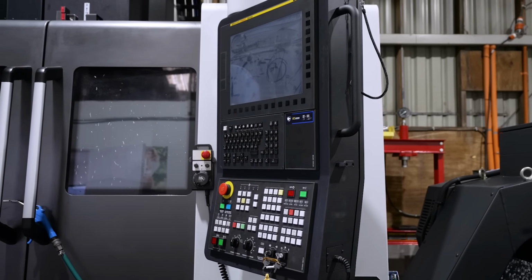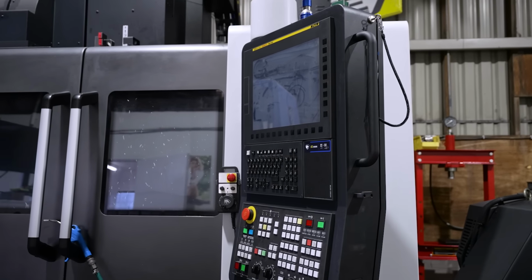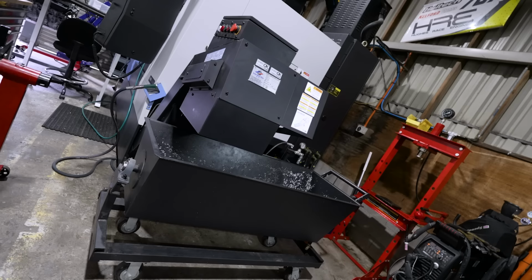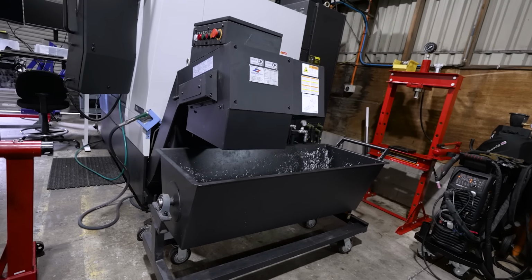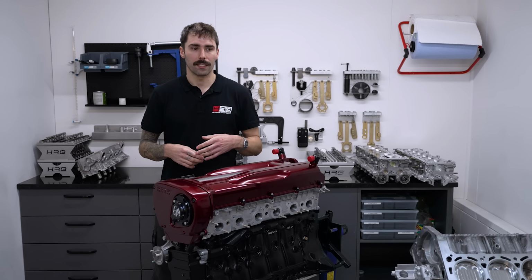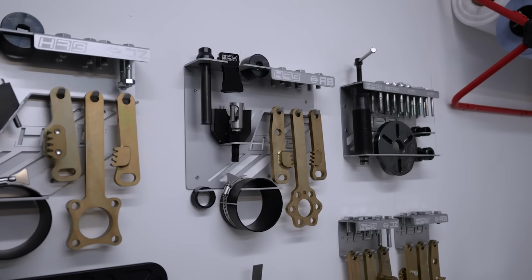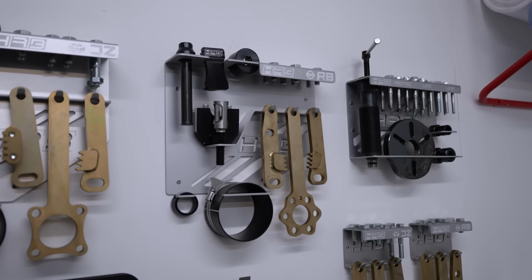It's a 4-axis CNC machine. As well as manufacturing all the tools, we also designed and made them all in-house. All the design work, all the development was done in-house. We prototyped all the tools on the machine, and now we also manufacture the tools on the machine. So we have a growing range of tools from RB, JZ, SR, K series, B series, 4G, and we're continuously growing that, and also extending the range that we already have for those engines.